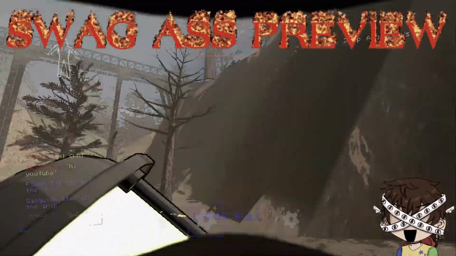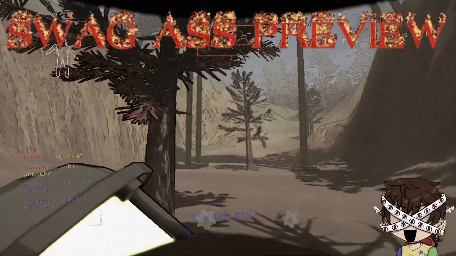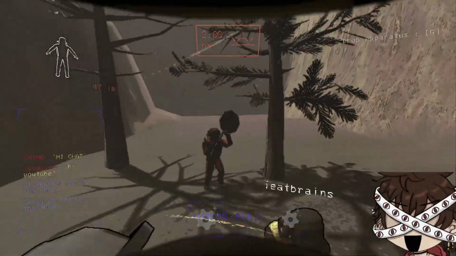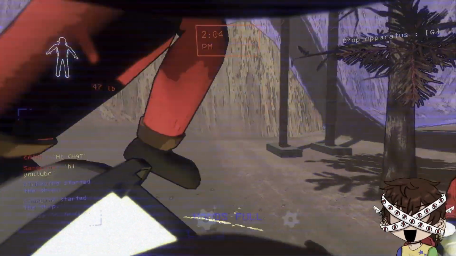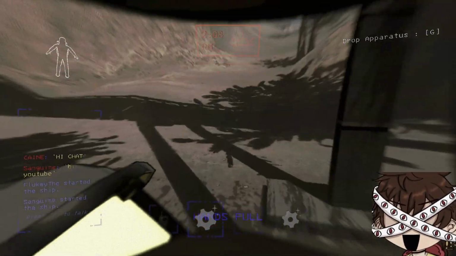I'm out of there! How am I gonna get this up? I'm gonna die, Kane. I'm gonna die. What? They're why? Kill me. Why? Fluky, stop! No, no, Fluky! Oh my god! Fluky, what the hell? You're carrying the body back. That's your fault.